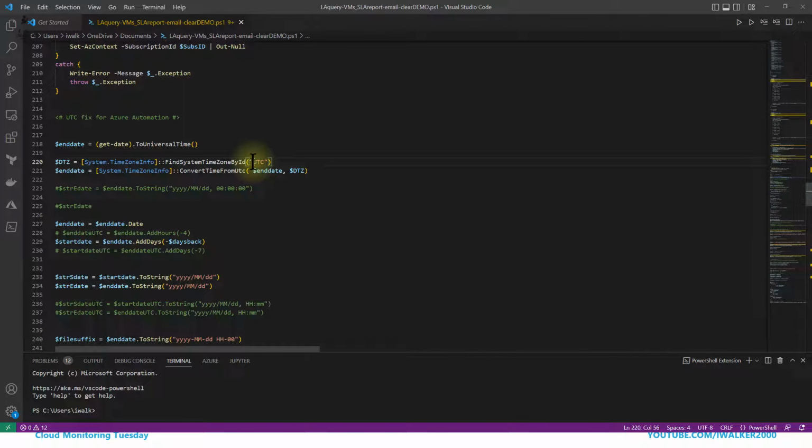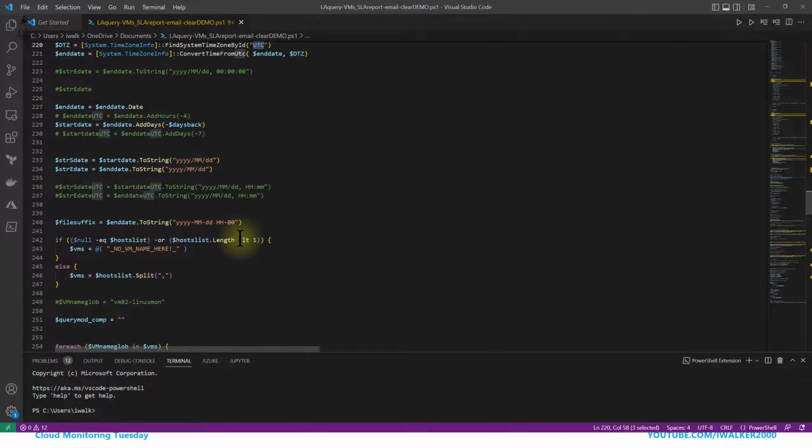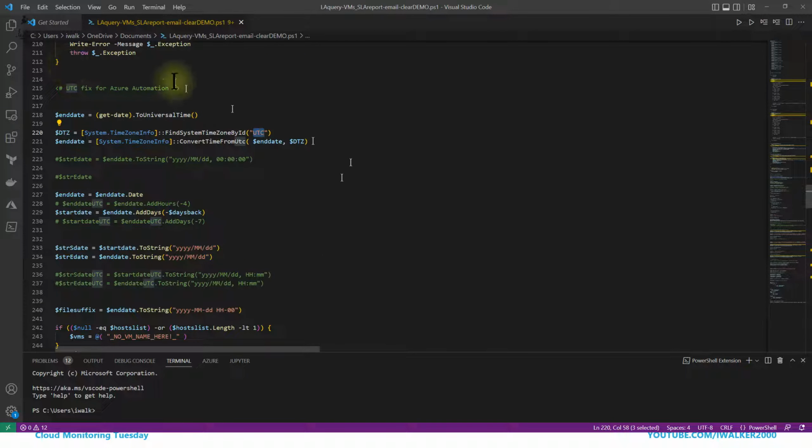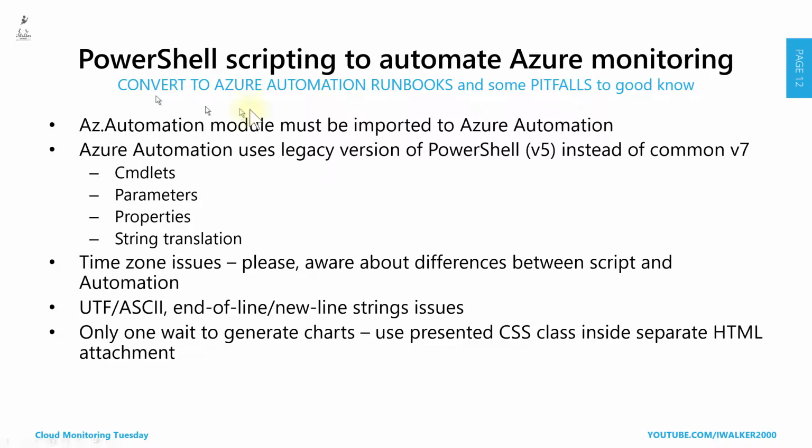After that, I can put here Gulf time or Arabian time, and take exactly the zone ID and convert my UTC time to the zone ID to have exactly the right date and right time, because it's quite different, and we have UTC time inside Azure. So to be sure that we correlate on the right time, we need to have this patching to execute it.